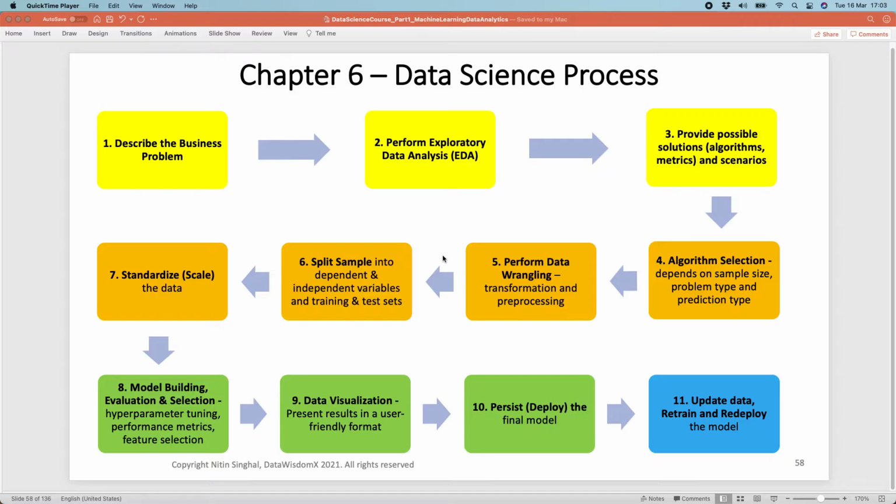So, to prevent these kind of problems, it's very important to first define the business problem. You have to understand what are the objectives of the whole data science project. For that, you need to understand the business process. You need to understand the expectations of the users, understand what they want to achieve with the data, and more importantly, look at the data and see what you can actually achieve with that data.